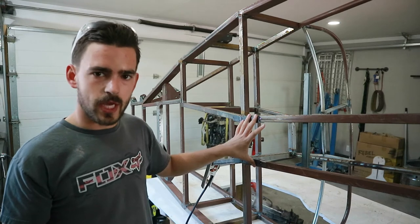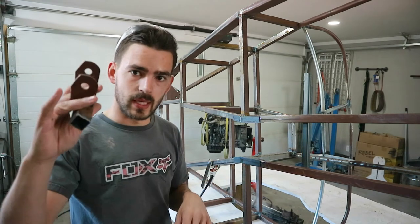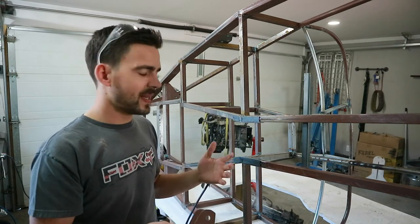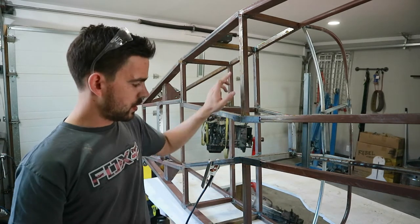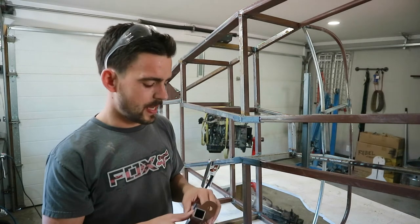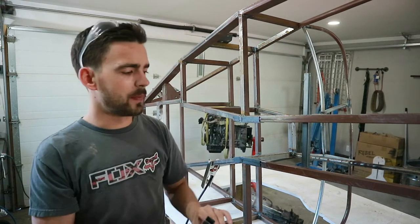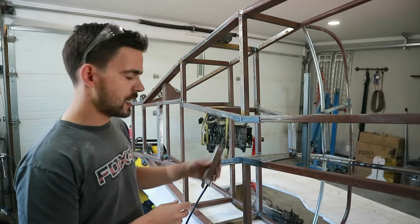We got our two cradles tacked onto the chassis and I went through and finish welded the joint where they make their little bend. Now it's time to put the cross piece between them. Instead of putting the motor and trans in first and then bolting the transmission to this cross member to line everything up, I'm just going to run a bar across these two where this came out, and clamp this to there and eyeball the measurement. If we're off by a little bit, I think we have enough play in our bushings and our mount points to account for it. And if not, we can always bend these two little tabs on this member to allow it to shift a little bit.